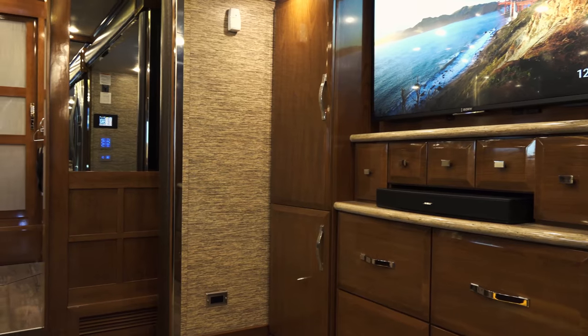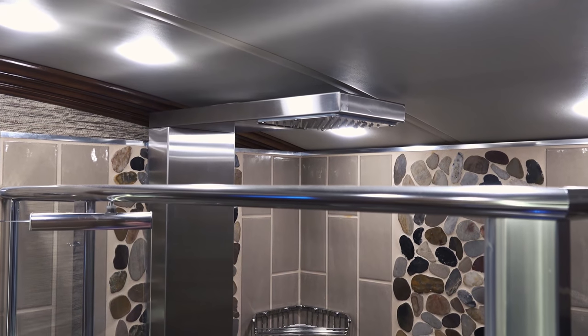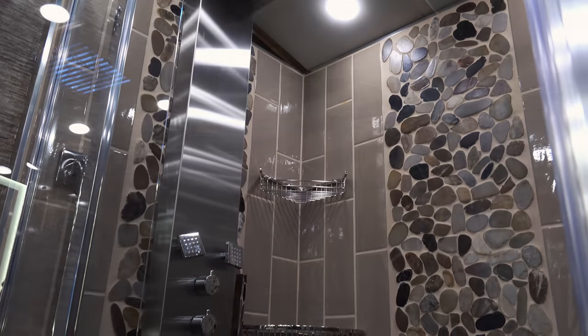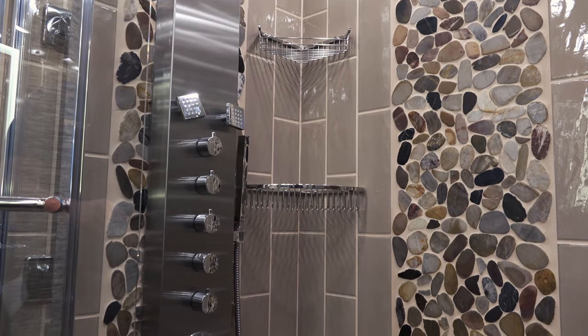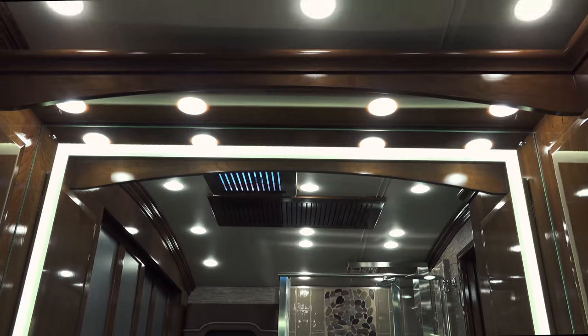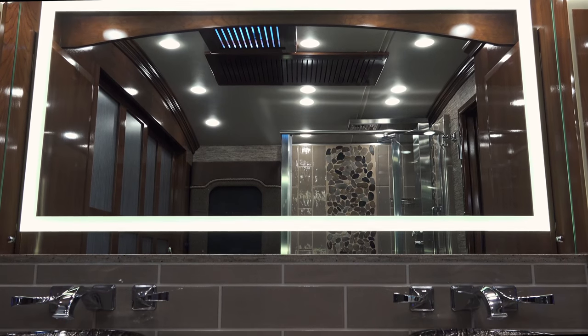Created to both energize and restore, King Air's master bath is available with an industry-leading 50 by 34 shower, fit with full tile and a Fresca panel with massage sprays and a foot wash. A twin vanity presents two vessel sinks, dual medicine cabinets, and a backlit full-length mirror. Up above, cathedral ceilings add six inches of headroom to the master bath.